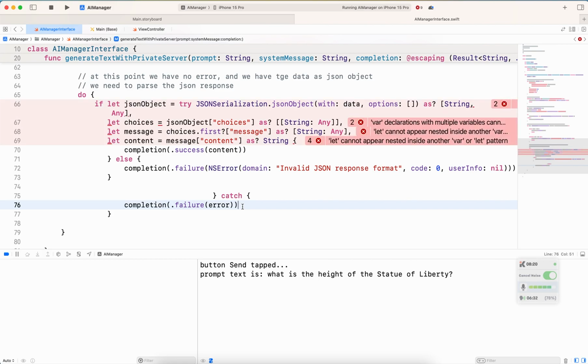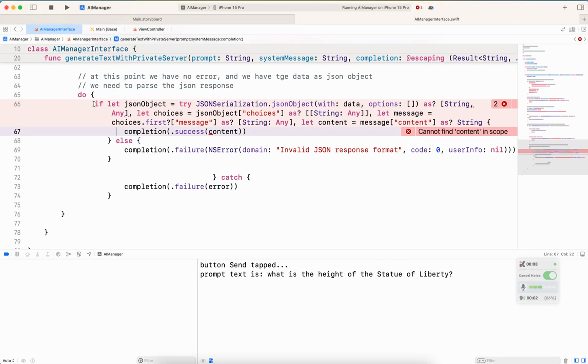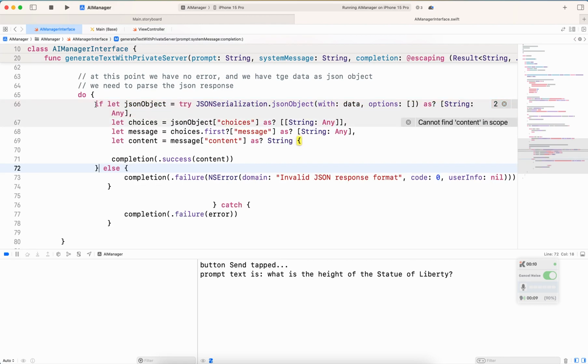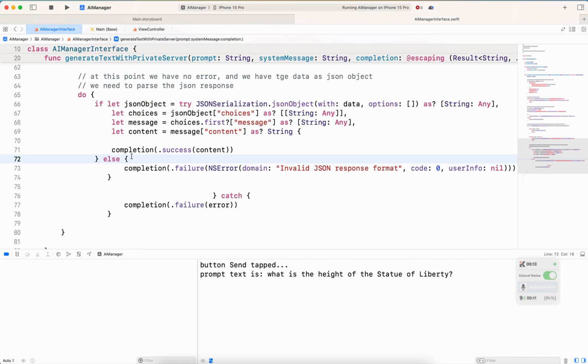Let me see. Okay, it's still complaining. And by the way, I'm doing this on purpose because I want you to make sure that whenever we're creating something, it's never straightforward. There's always some issues, right? And I want you to make sure that you're not the only one that has to go through this. It's easy to miss a comma or something, and then it's hard to debug. Okay, so what I'm going to do now is select this if else right here. I'm going to press Command I to make it more aligned, and here we go, that fixes it. Okay, so if you still have errors, make sure you keep looking at what I do.